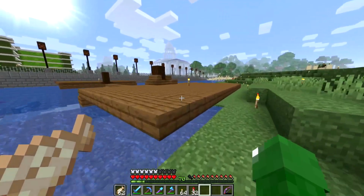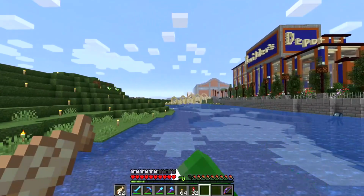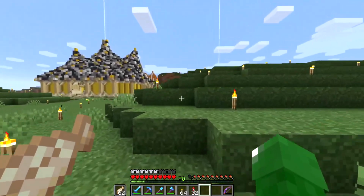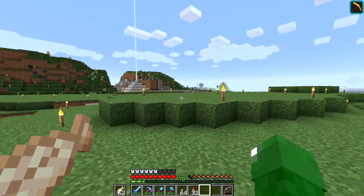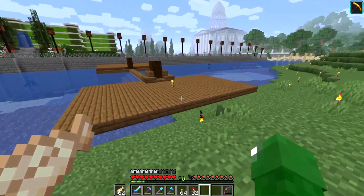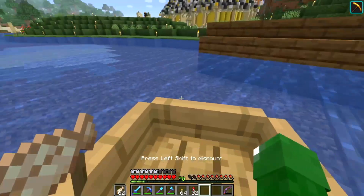This is where I want the start and finish line to be. It's pretty much right in the middle of that bridge, and that bridge is smack dab in the middle of the mini games district. So prime real estate. Mikey's doing a lot of work over here, so I'm trying not to show it off. This is what I've done so far, and I am going to show you now what this does.